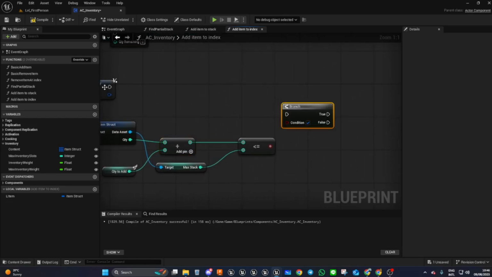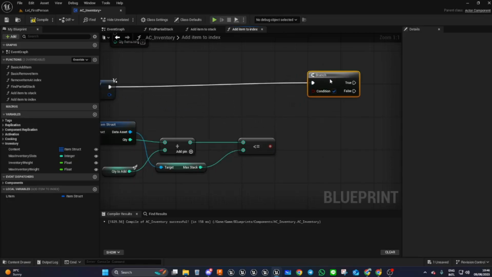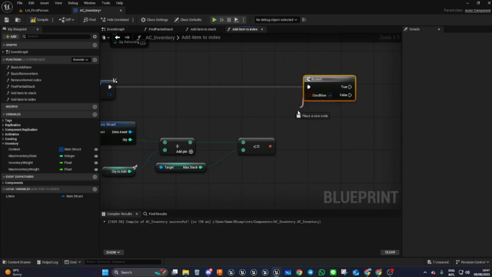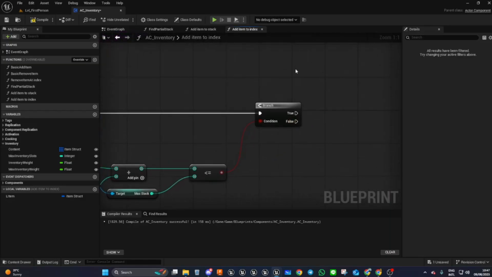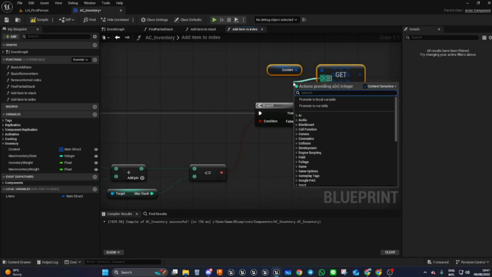So we're going to do a branch here, we're going to connect that to here. And now we have some more options. Okay. We're going to handle the true first because it's quite simple. We can copy this, paste them up here. Index, we can get index.